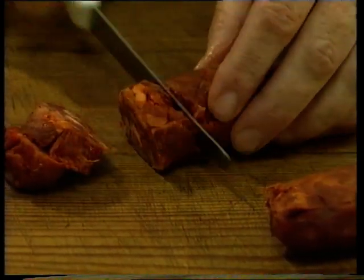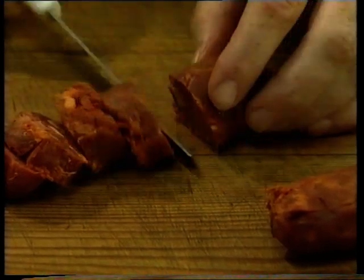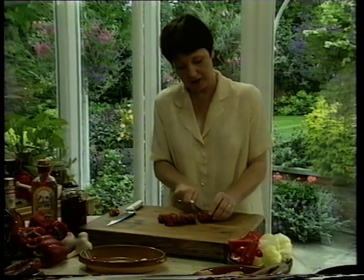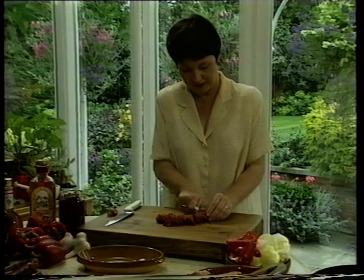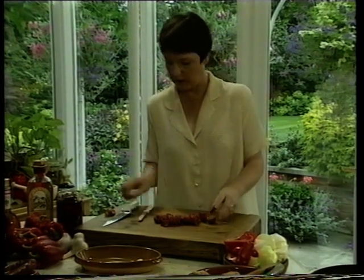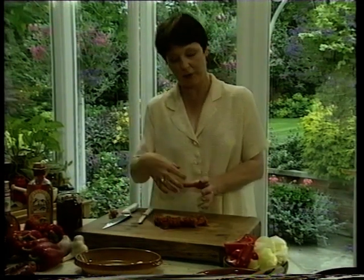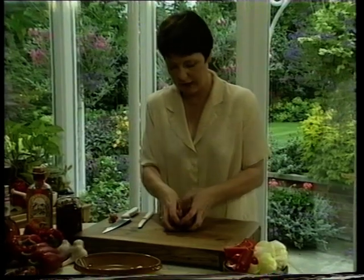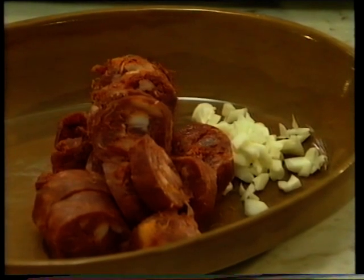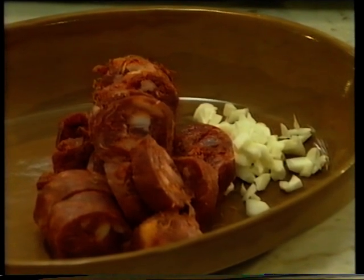This recipe has already been published, Chicken Basque, and it's become very, very popular with the people who've made it. One lady wrote to me and told me that she'd made 16 photocopies for her friends, so that's quite a good recommendation, isn't it? Now, I've got about 5 ounces of chorizo here, which is 2 sausages. Sometimes you buy it in a large one and chop it up, so 5 ounces you need. Now, that's going in to join some garlic here. I've got 2 cloves of garlic, and they've just been peeled and roughly chopped into chunks.